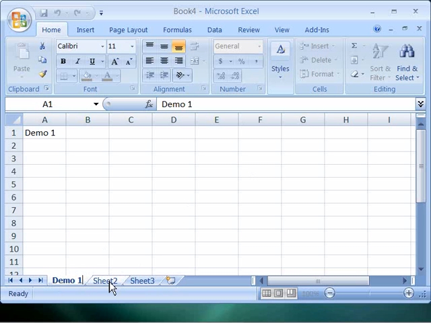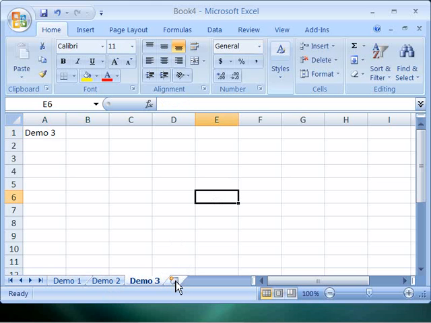You can name this 2 or 3 words if you wanted to, but it's recommended that you try to keep your worksheet names short in size so that they don't take up as much real estate down here just with the name of the worksheet. But you can use multiple word names. So let's go to sheet 2, double click that. We'll call this one Demo 2, and sheet 3, Demo 3.